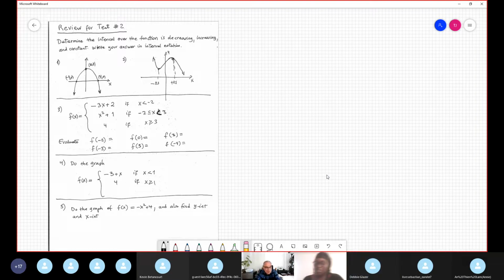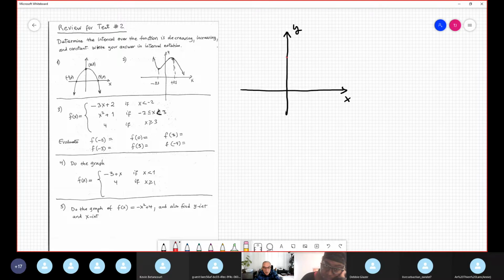Okay, guys. So the first question, number 1 and number 2, is super easy. Determine the interval over which the function is decreasing, increasing, and constant. What is that? What is increasing, decreasing, and constant? Okay, suppose we have a function. I want to do my skill using drawing something, and you have the axes x and y. Okay, and we have something like that. It looks like, I don't know, a parabola opening down. So I try to do this sketch.